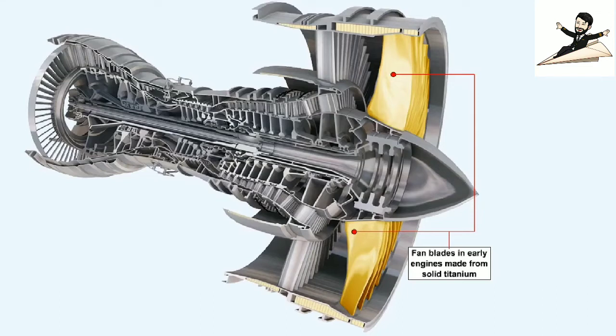The high bypass ratio engines' LP compressor blades, more commonly known as the fan blades, were manufactured in early engines from solid titanium, because titanium combines the properties of strength and lightness. A low blade weight is essential if the fan is to be able to withstand the out-of-balance forces which would occur if a fan blade failed.